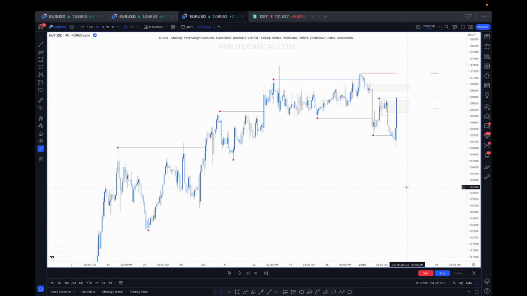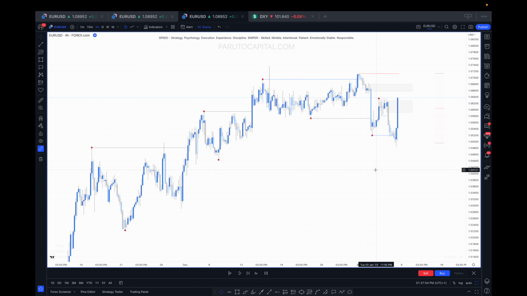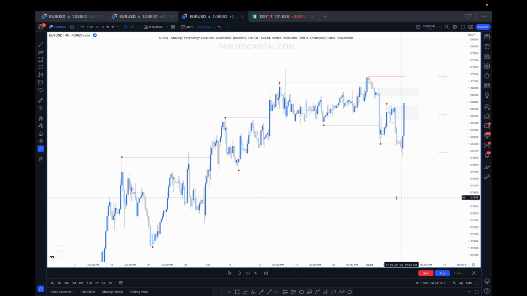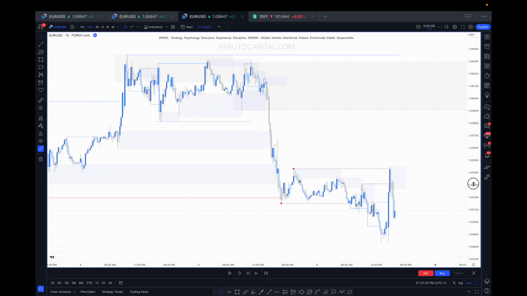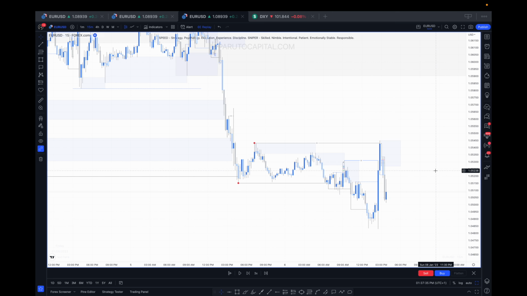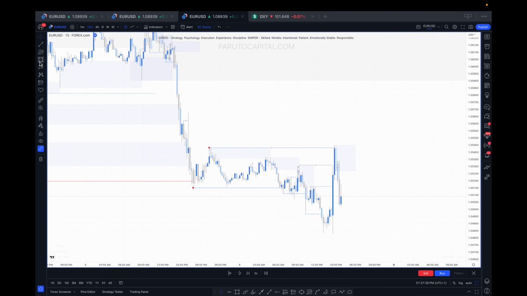So guys, this is how you backtest the data. This is how you backtest the strategy, and also backtest your knowledge. Of course, there are so many other things in the strategy that will be revealed eventually in the course when it launches. But I think with this, you have a good understanding of how to map out market structure, how to identify your strong POIs, and then how to look for entries based on market structure. And most importantly, how to stay nimble. You have to be nimble, and that's something I believe I've been able to demonstrate in the course of all of this.